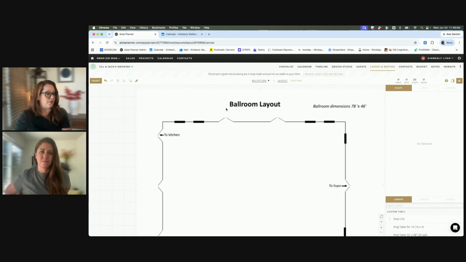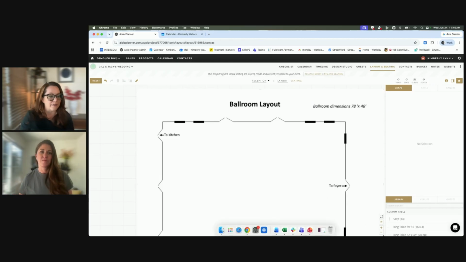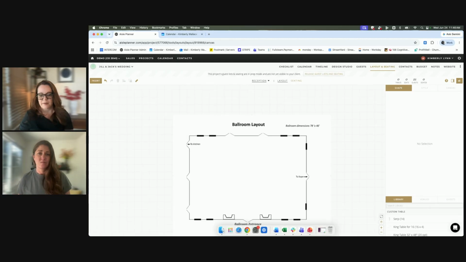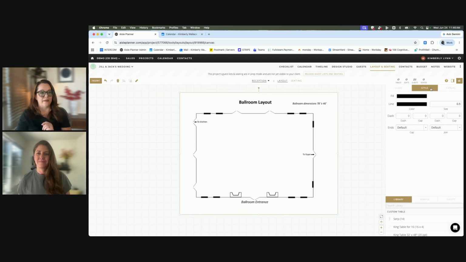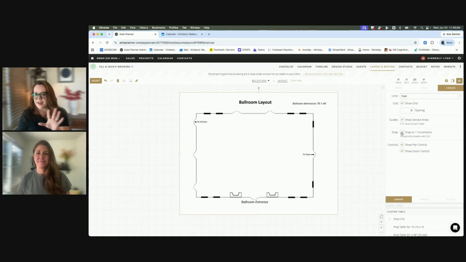So now that you have your floor plan on here, let me just keep going. Move a little faster since we're pressed for time. So I'm going to highlight it again. So you've got an outline. Click. And then again, taking these actions, you can jump to your service areas if you want. I never do the 1 inches because it's just much smoother to drag your tables around.